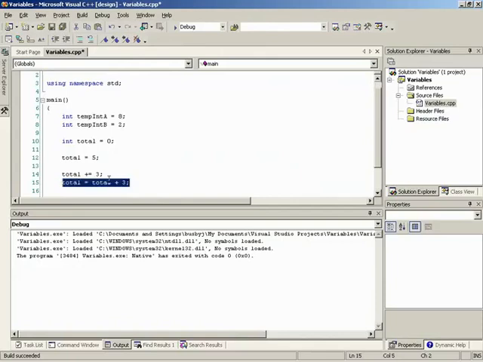That's right. Let me point this out too, because I've seen some beginners in the past get a little bit confused with this. Even though we're going to be updating what's in total, everything that's on the right is evaluated first. So whatever is currently in total, which is 5, we skip and come down to here. So 5 plus 3, that gives us 8. Then 8 is finally stored over in here.